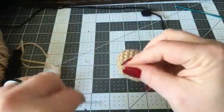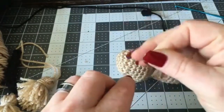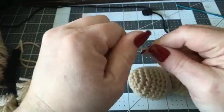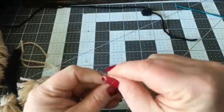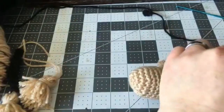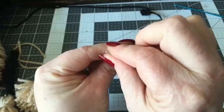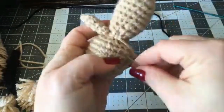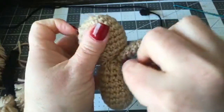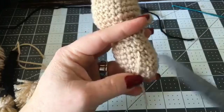Okay. So then when you get done sewing on your arm exactly where you want it to go, you would do the same thing that I just showed you before to get it back within the body and to hide the yarn. You would just go right into the place where you came out of, so you can't see it. I'm having to continuously trim this to get it into the darning needle because this yarn keeps wanting to break across. Okay, so then I'm just going to go right back in and into the body, and then I can cut it off.